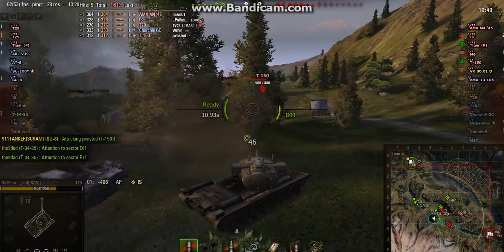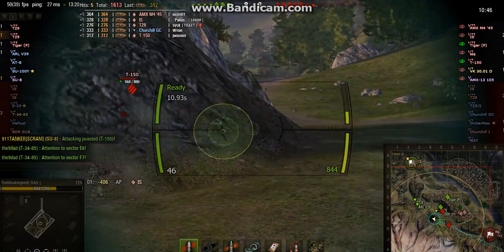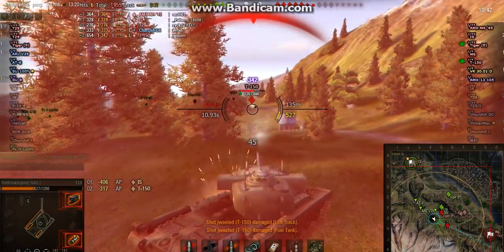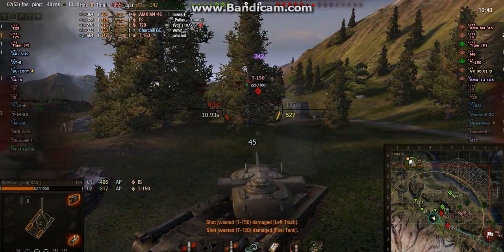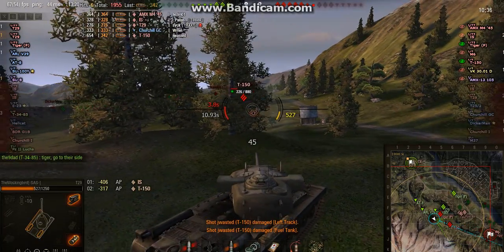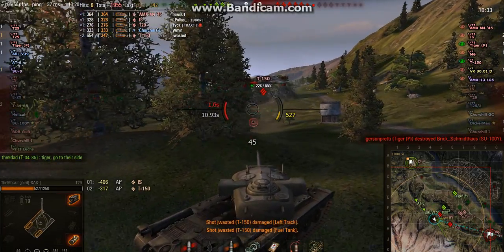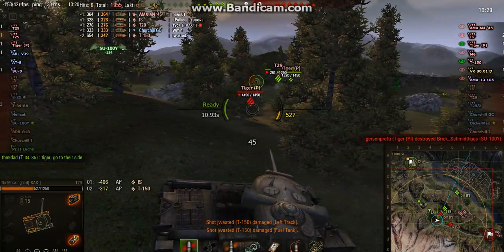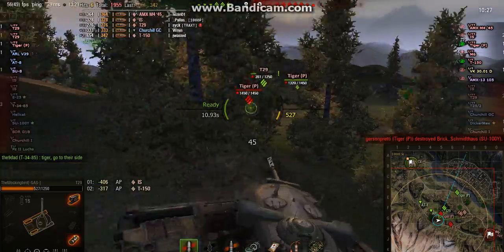So I'm trying to get this T150. And there we go. I track him, but he repairs his track. So he should be a one hit for me now. But he's just going to hide behind the rock, so I'm actually going to poke down and take shots at the rear of this Tiger P.